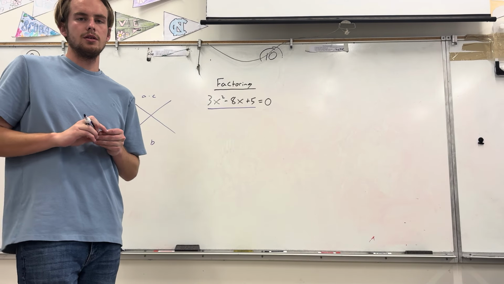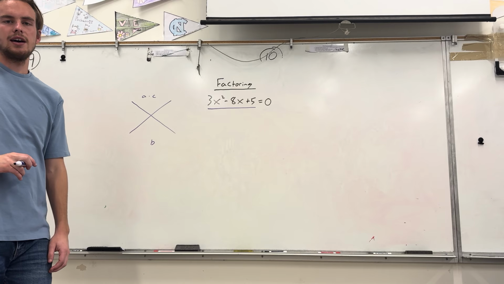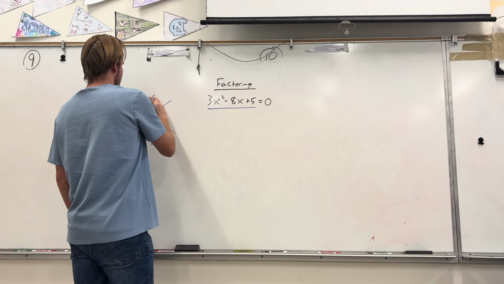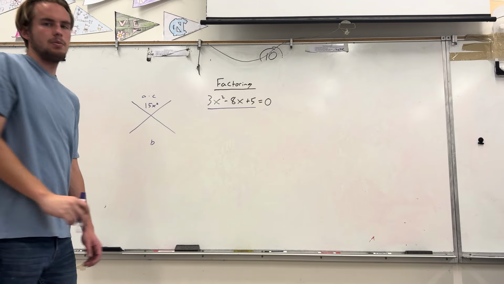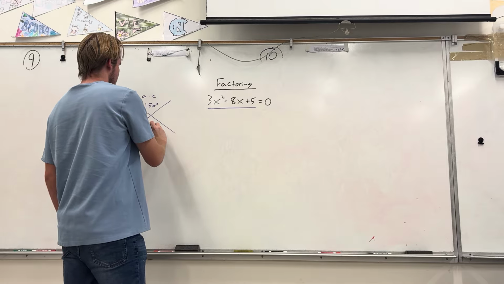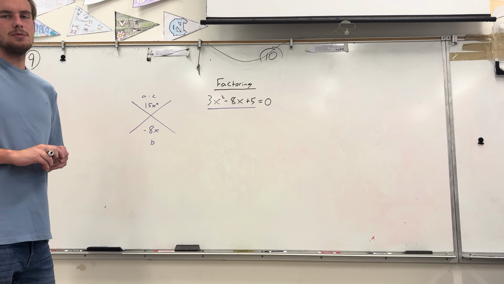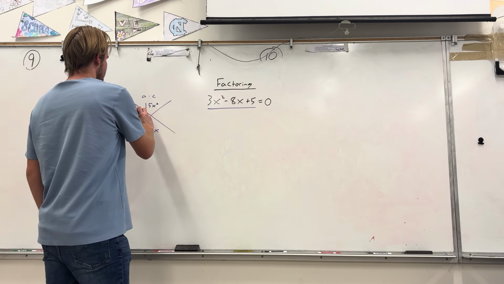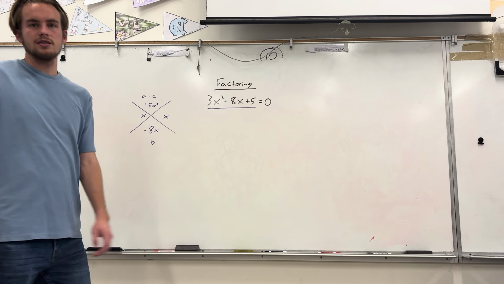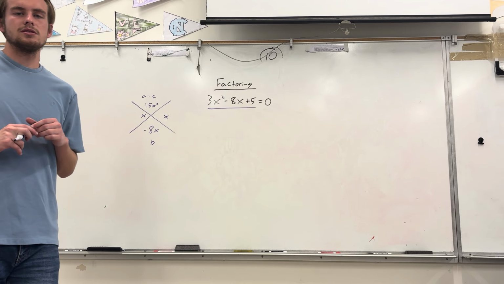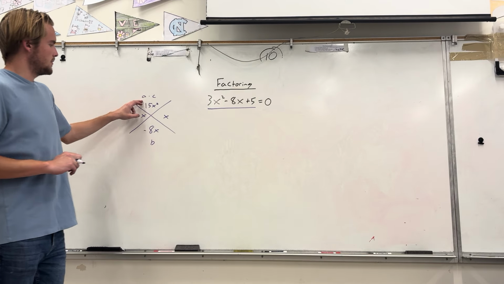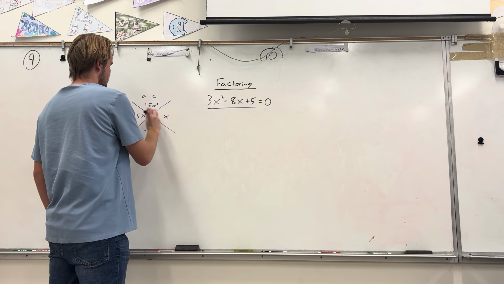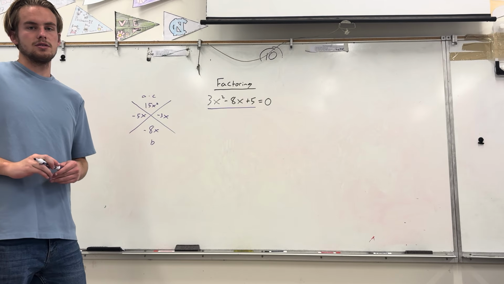If you guys want to put just the numbers, that's perfectly fine. I like to add the variables in, it just makes a little more sense for me. So on top we have 3x squared times 5. So we have 15x squared. On the bottom I put the entire thing, so I put negative 8x. And the reason I do this is because it helps you remember whatever variable or variables we have on the bottom, those are just going to be the ones that go here. So we're going to have something x and something x. And so now we're doing this puzzle in our head. What two numbers multiply to be 15 and add to be negative 8? We should get negative 5 and negative 3 as our two numbers.